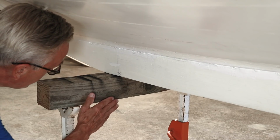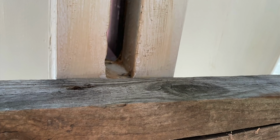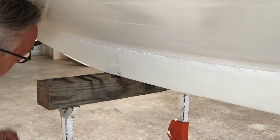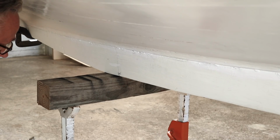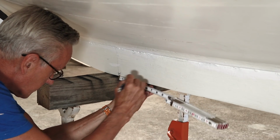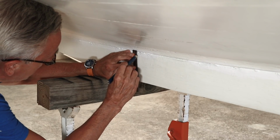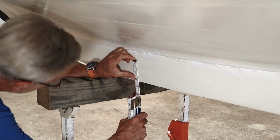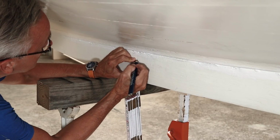What I've done here is I have set the boat on top of this timber, and I line this timber up with the inside front part of that slot. So I've now marked where that is right here, so that way I can measure over 4 inches that I want to go. And then at that point, go up. Just a strong 3, almost 3 1/16 or so. There.